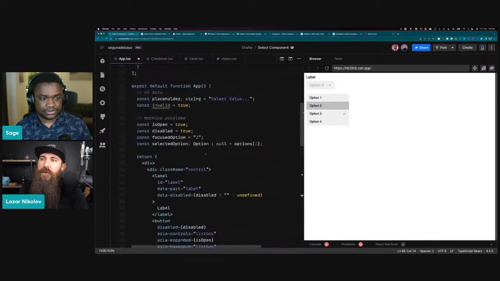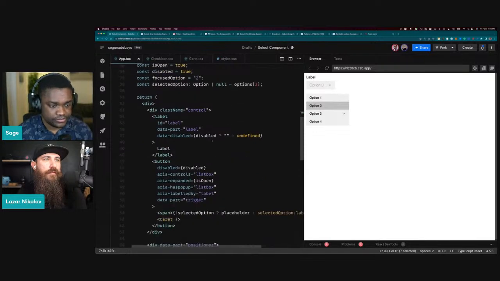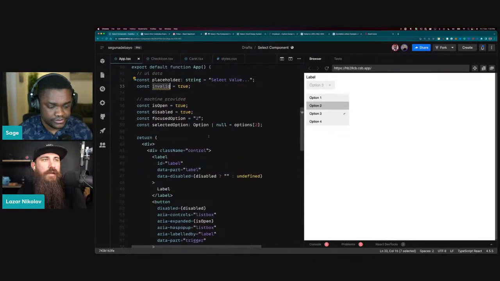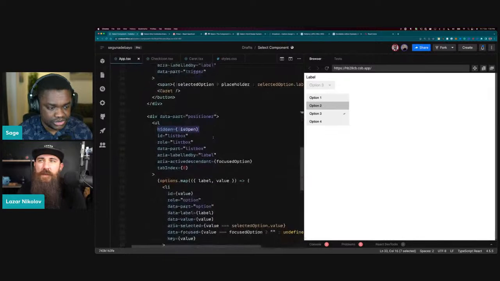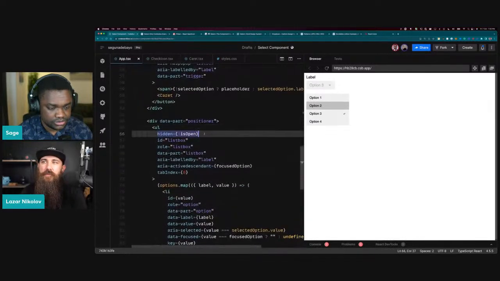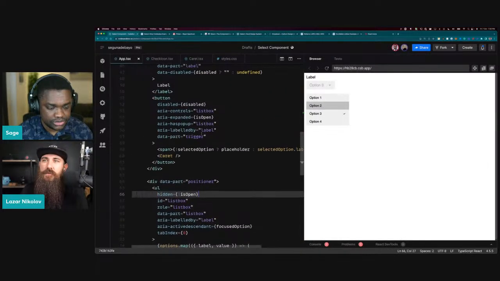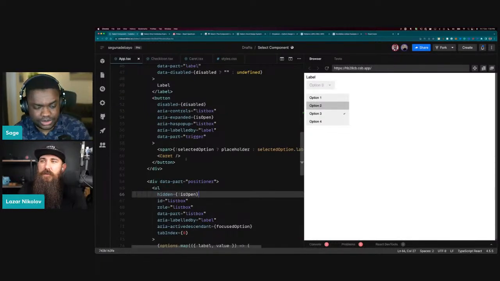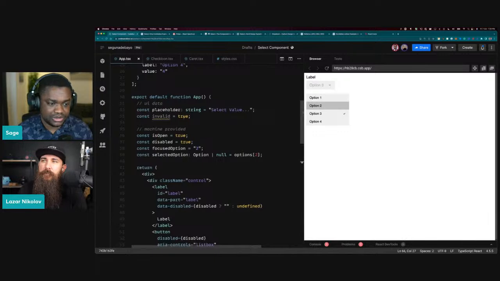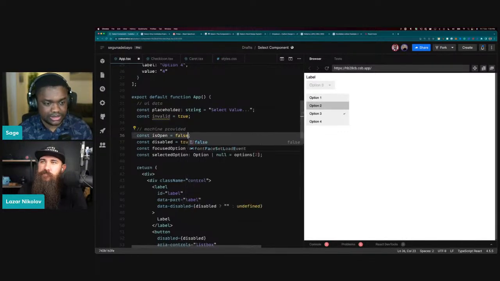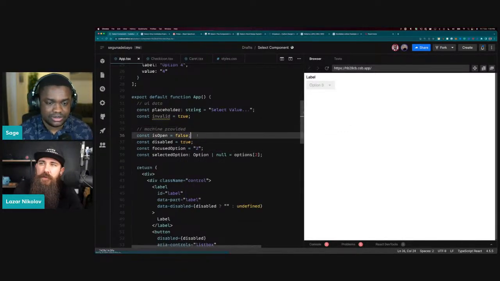Is it a good idea, for example, if we scroll down to line 66, where we have the hidden? Hidden is true when it's not open, but then also if it's disabled, it's always hidden, whether the is open is true or false. We don't need that there, because by default is open starts out like this. And you can actually trigger interact with that.